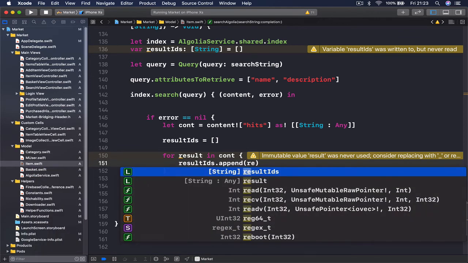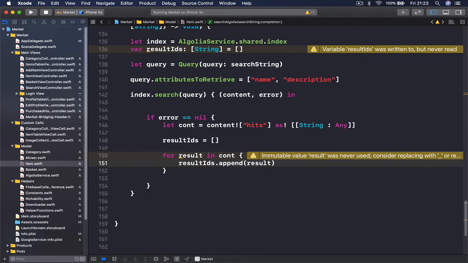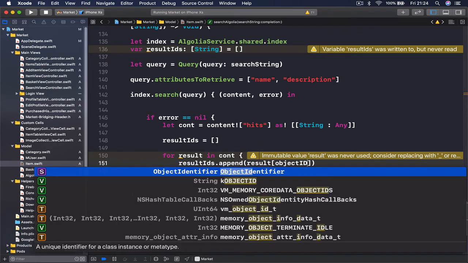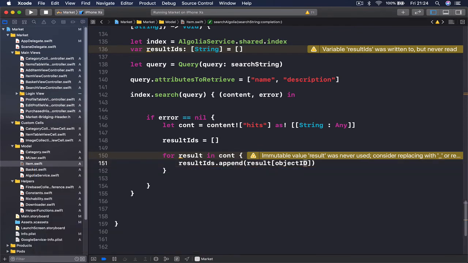We grab our result, which is a dictionary, and then we're going to say objectID, and we need to say that this is the key, so it's a string, as String.